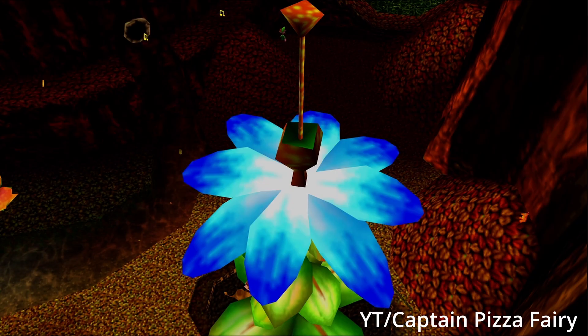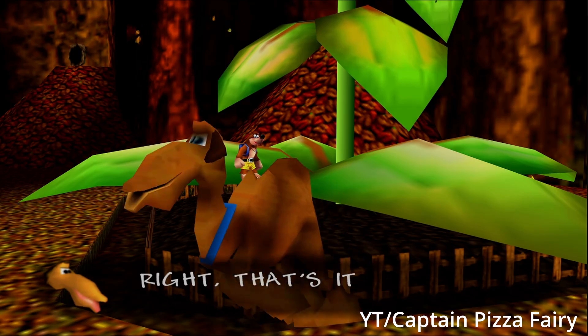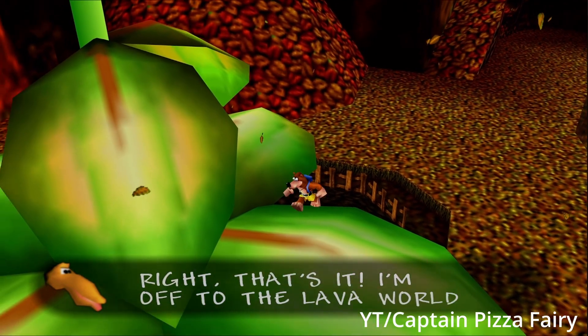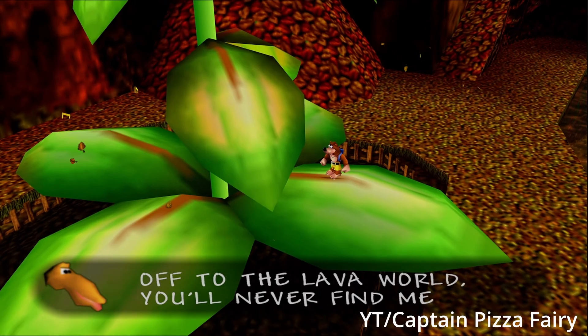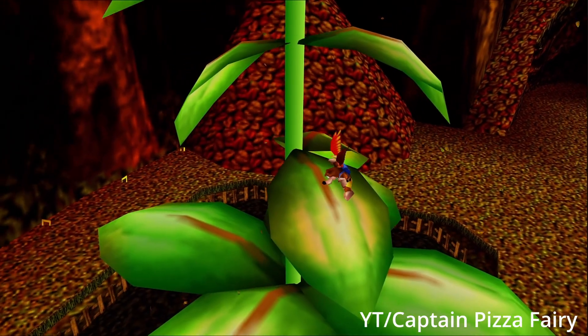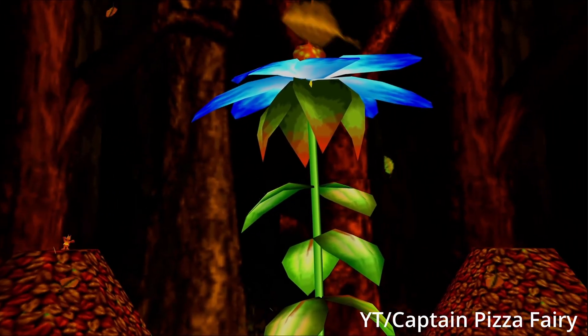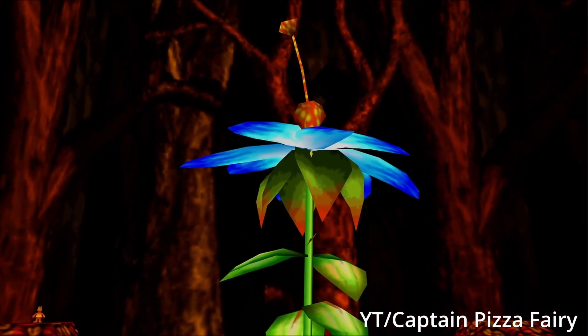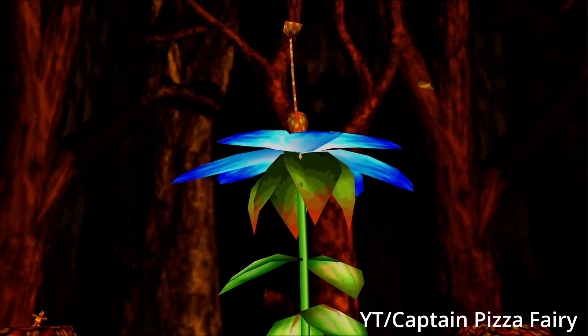The flower is blue. I have so many problems with this. There are technically no blue plants in existence. Blue is a specialized pigment in nature — plants are incapable of producing this pigment. Instead, they rely on those anthocyanins and carotenoids to be produced at just the right amount and in just the right position so that it creates a blue-looking hue.